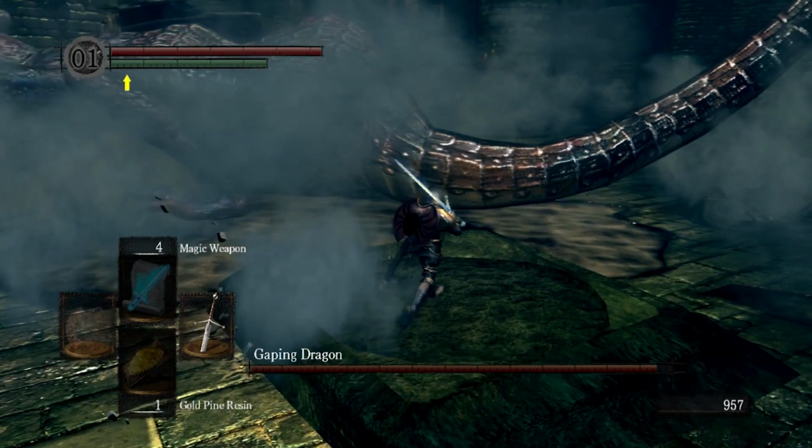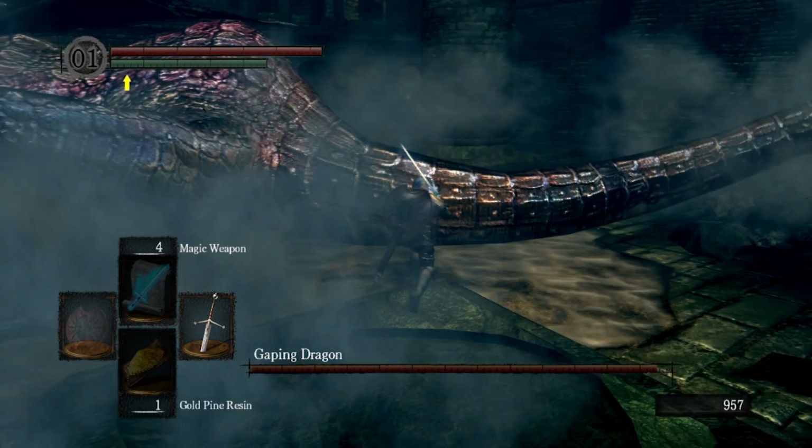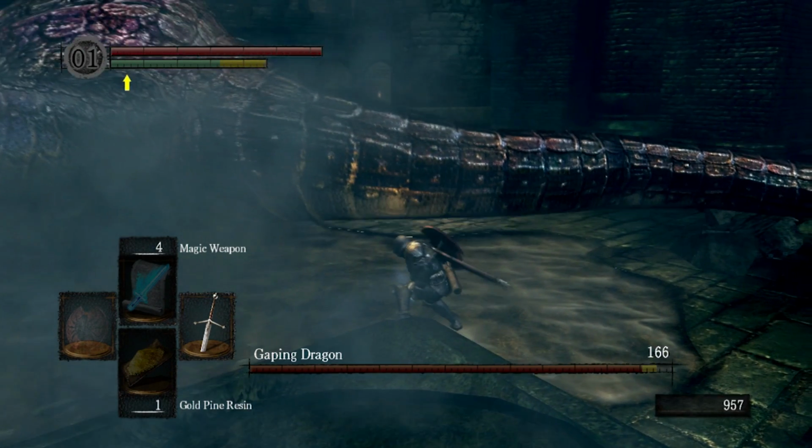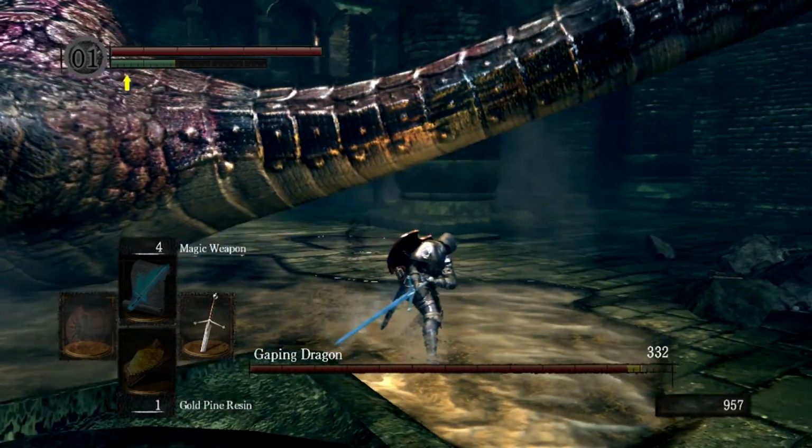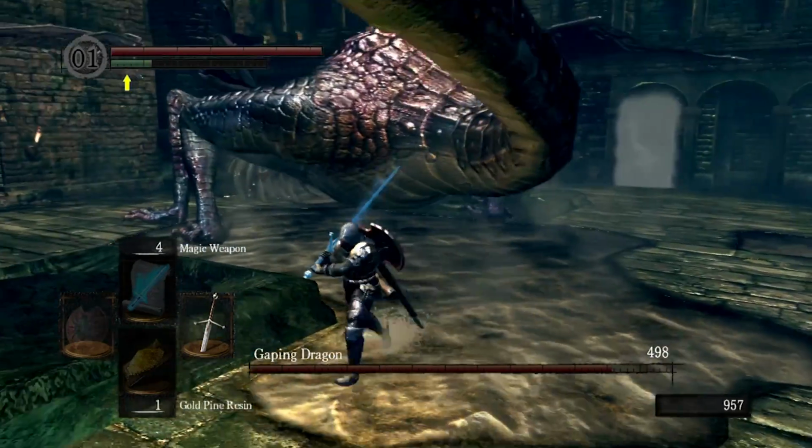This charge has a very large and lingering hitbox, and it does a disgusting amount of damage, so make sure that you give Gaping Dragon a wide berth and wait for it to stop completely before moving in. You have a gratuitous window here for moving back in, damaging Gaping Dragon, and moving back out before he resets by lifting up his Gaping Maw.